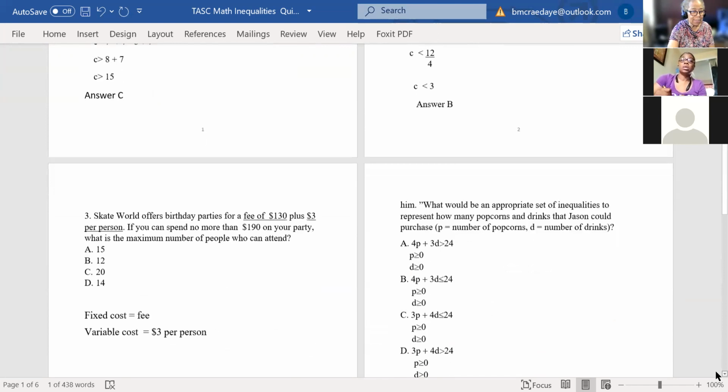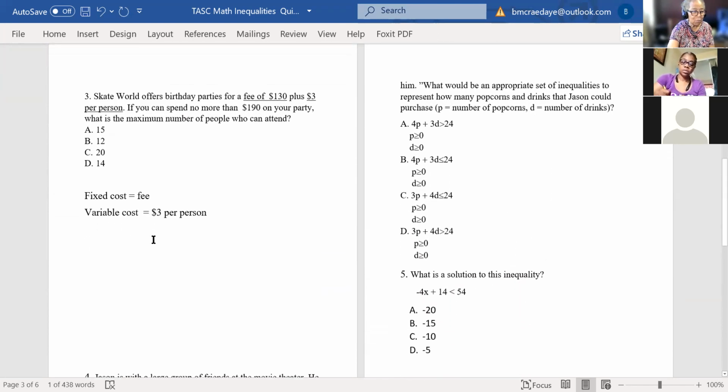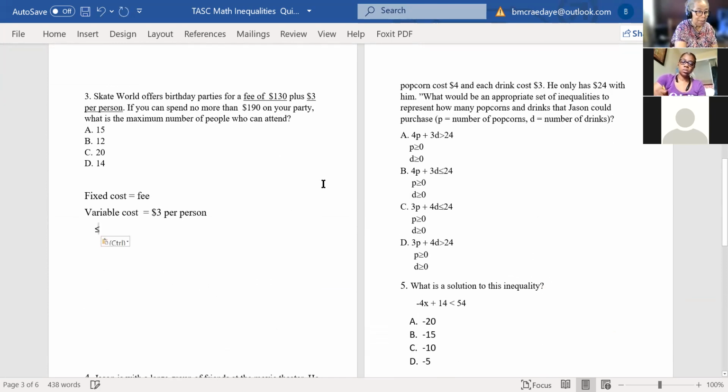So let's put our symbol. We know our symbol is less than or equal. So let's just copy our symbol. Now, less than or equal to what amount? Let's see what goes on the right. What's our budget, Vanessa? Our budget is 190. That's it. Very good. So that means less than or equal to our budget, which is 190.